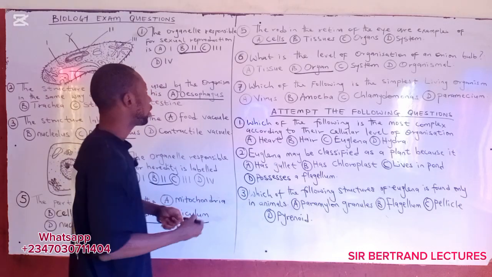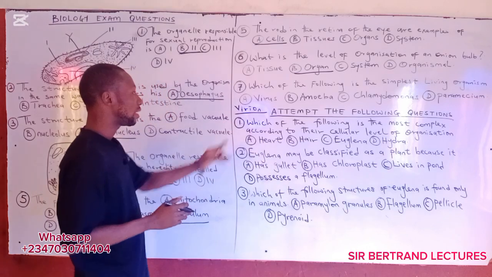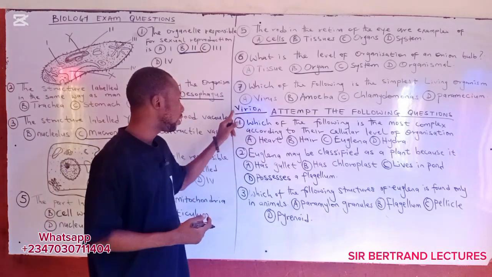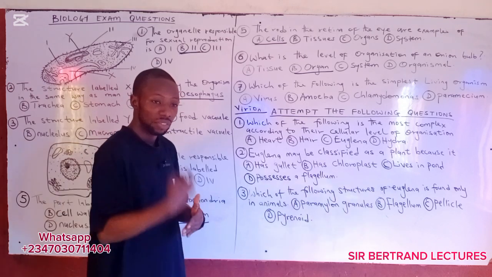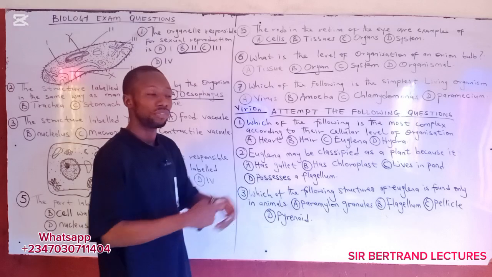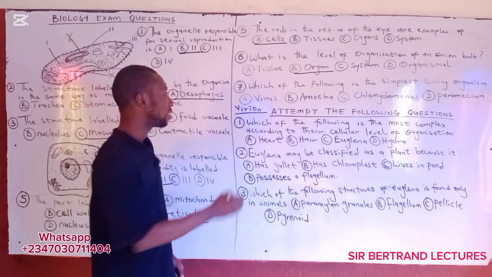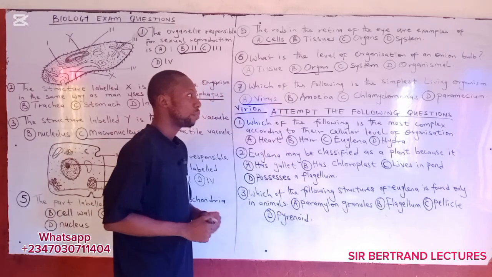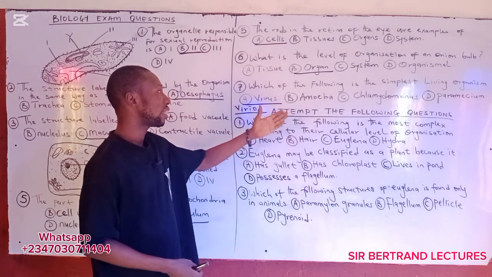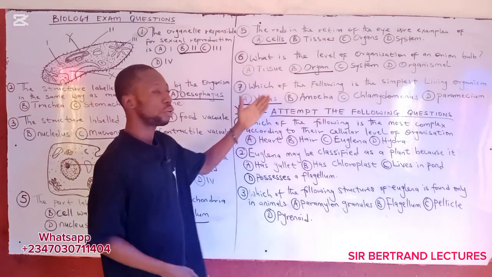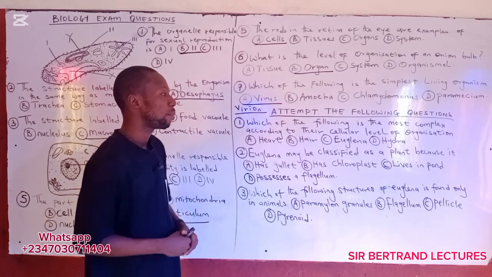Outside the body of the host, the virus is known as a virion. It is known as a virion outside the body of the host, and in this state it is not a living organism. It starts to behave like a living thing when it gets into the body of the host, and that is when it becomes a virus. The answer to the question here is virus. Because it has started behaving like a living thing, you can say it's the simplest living organism since it's smaller than amoeba, chlamydomonas, and paramecium.